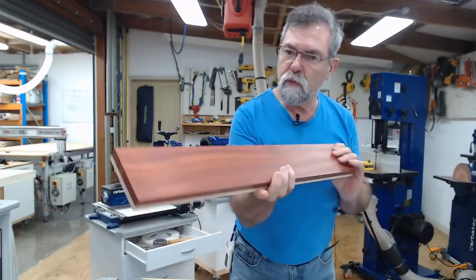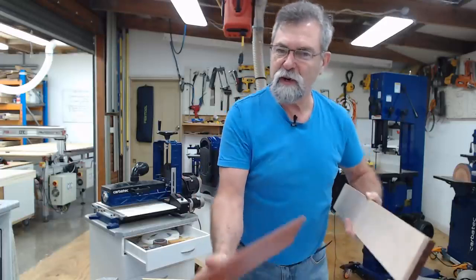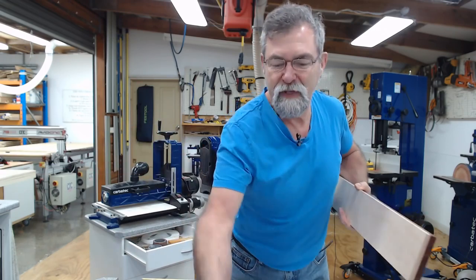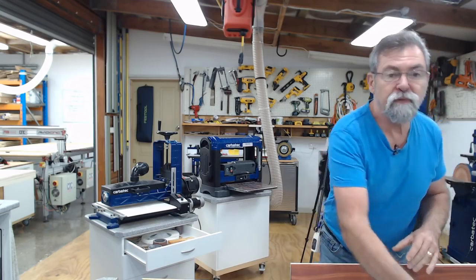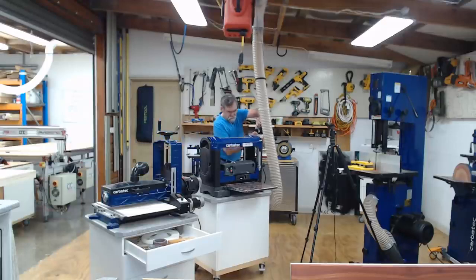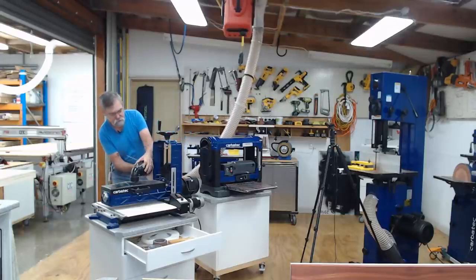But, you know, rather than do the lazy way and just run it through the thicknesser, I've still got this that I can use for another project. Why get rid of it? All right, let's run through the drum sander next. So I'll plug it in to here, drop that one off, move this one around to here, onto there.